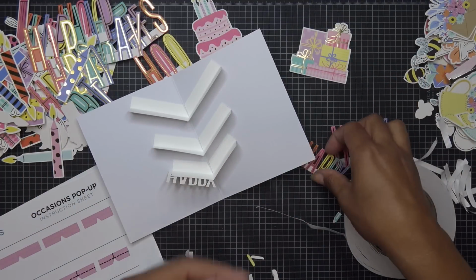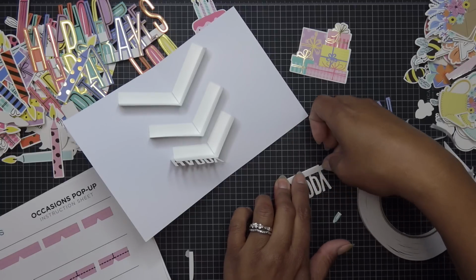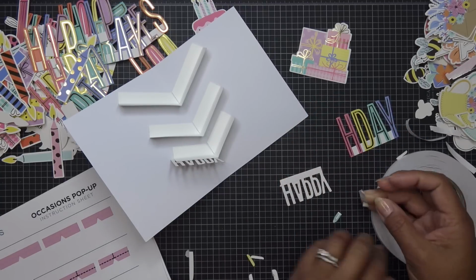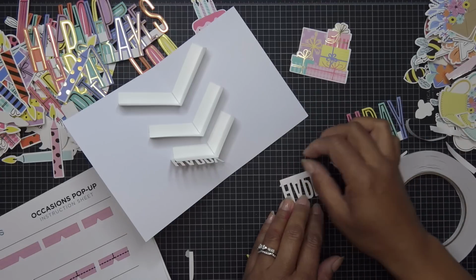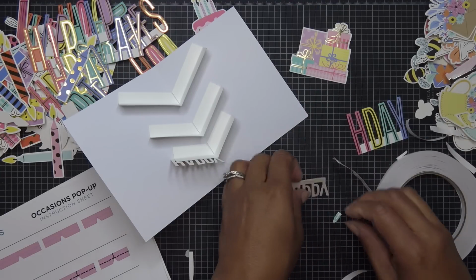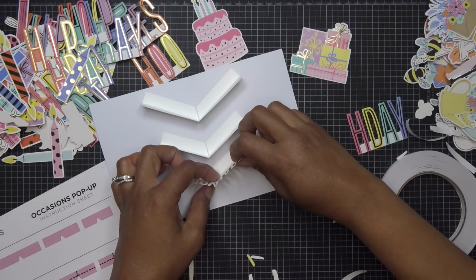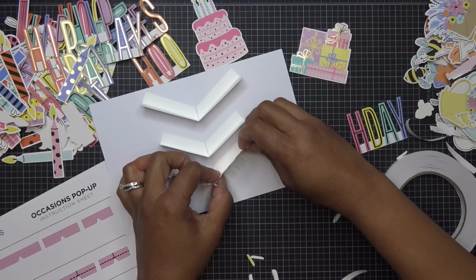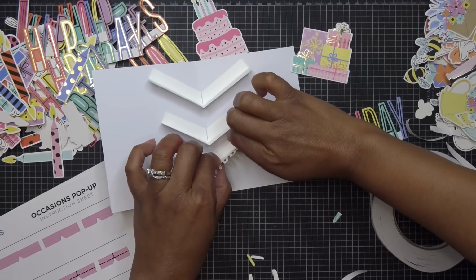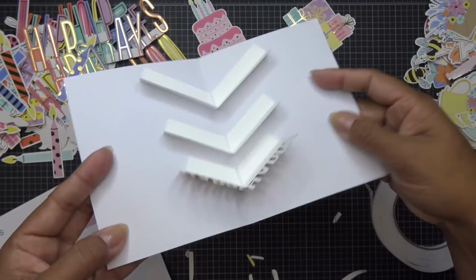I think in the example they showed the happy behind the birthday, you know, whatever you think makes sense to you. I think the happy at the base and then birthday next and then the gifts, or happy gifts then the birthday, or the birthday part first. That's kind of what they have in the example there. So I'm just going to put this right down at the bottom. And we already have that part done. How cute is that? Oh my gosh.